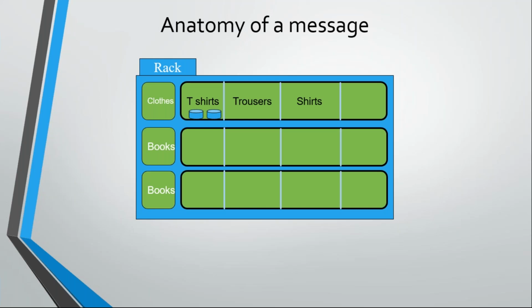Now when they exchanged the dialogue between them, he did not tell the guy at home the address of where to get the t-shirt from, but the guy at home just went to that particular rack, pulled out the t-shirt, and went and gave it. How did that happen? It happened because everyone at home knows this particular architecture, and they know that the first shelf, first compartment will have the t-shirt. He picked up the t-shirt and gave it.